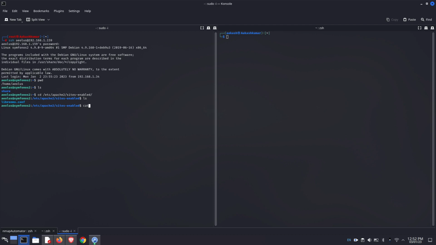Let's check this with the cat command. Now you can see there is a virtual host on 127.0.0.1, with document root /opt/librenms/html. So there is LibreNMS.